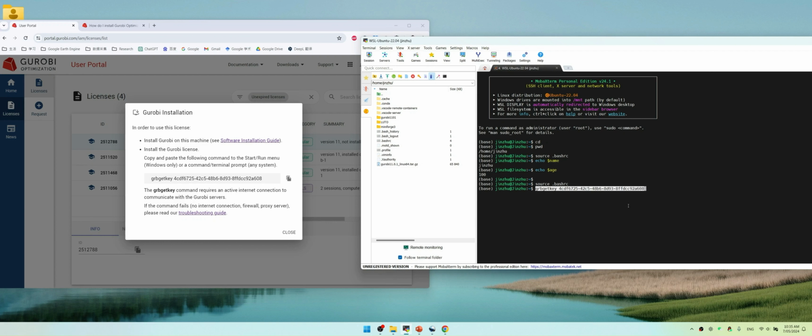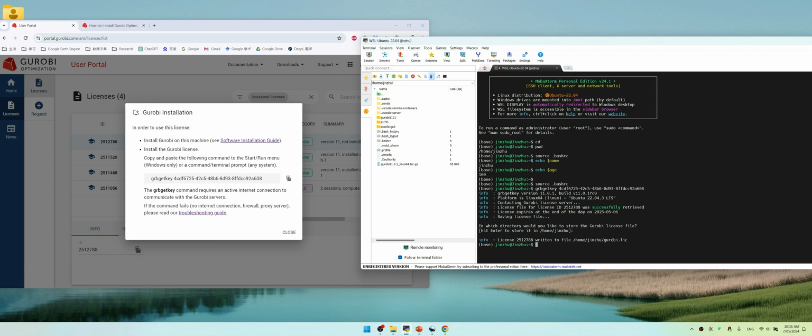By right click, we can paste the copied string and hit enter. Now you can see Gurobi is successfully installed because it is communicating with the Gurobi server, and it is now downloading the license to the disk. It is asking us where we want to save the license file. So we just hit enter, and let it save to the default location.